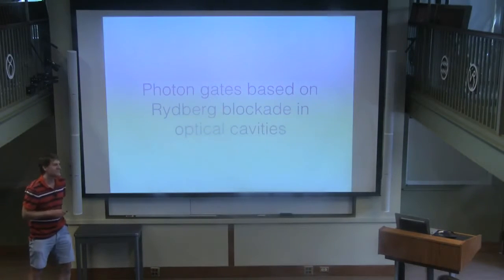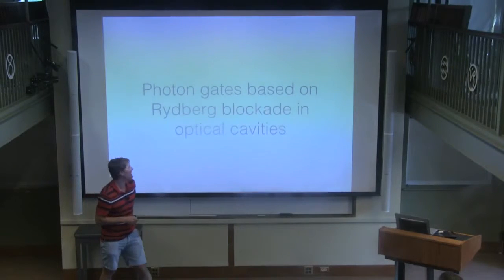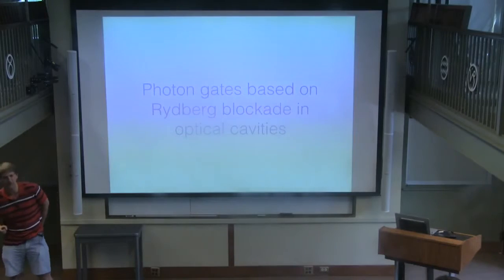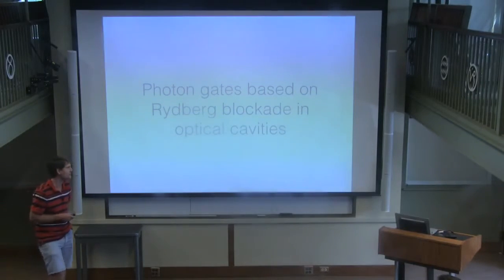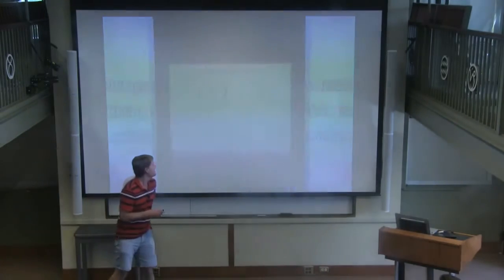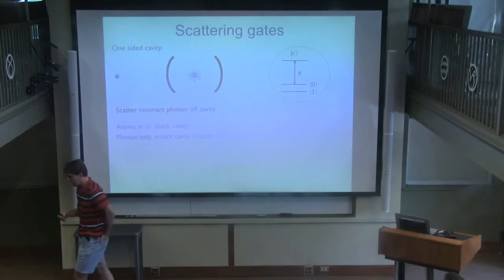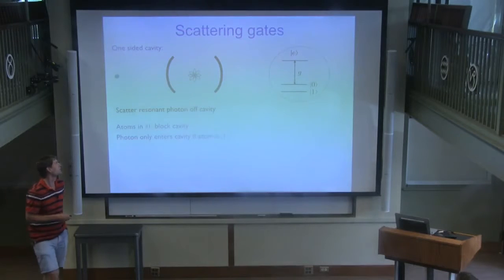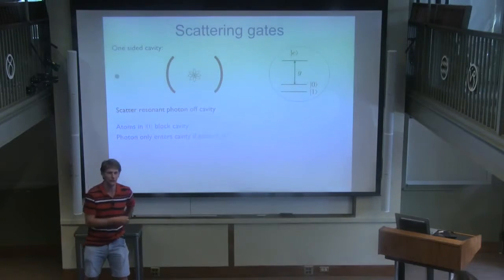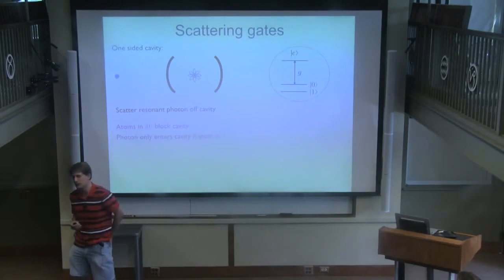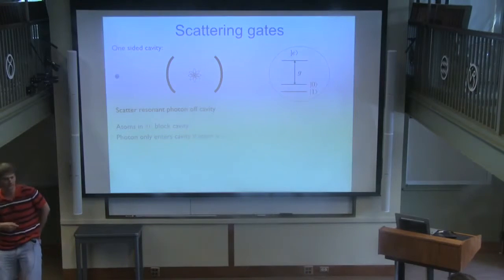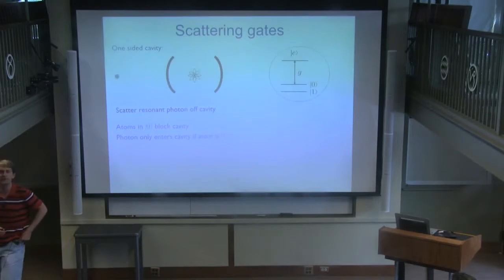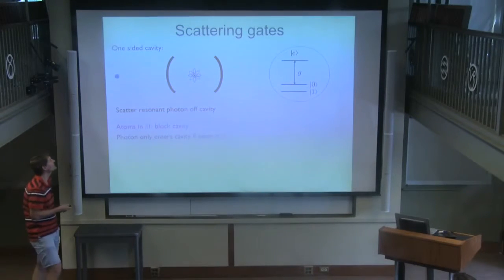All right, so this is the final example of what I want to say today, and an example of where we can do something to get around this 1 over c scaling. And so the idea is that now we want to turn the game around a little bit, and whereas before we used this scattering gate to do gates on atoms, now we want to use it to make gates between photons. So there's a reference down here to Jeff and Lu Ming's first paper on this.